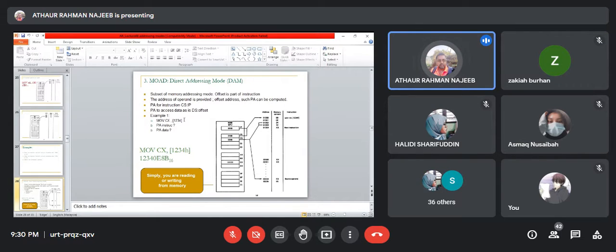Number one is to identify where your instruction has been stored in memory, and that is computed using the same method, CS and IP. IP is a representation of the offset, which will show you the address of the next instruction to execute. That is known as instruction address calculation.